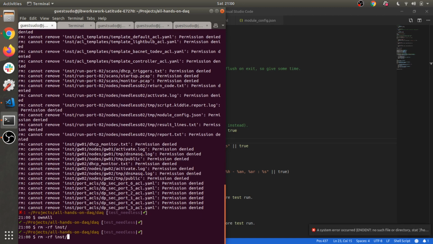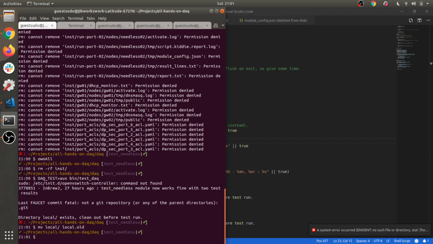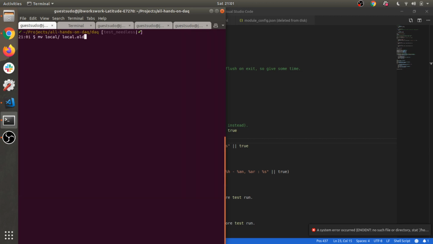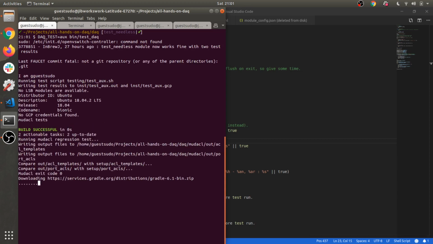Let's remove that, and then let's once again just try and run that. Okay. Oh well, our local directory exists as well. Okay, so let's just move our local directory and call this local.old or something. Okay, so we should be able to run the testing script now. Already, this is becoming a bit unwieldy. And then, oh okay, so we've got some stuff, all things are going.